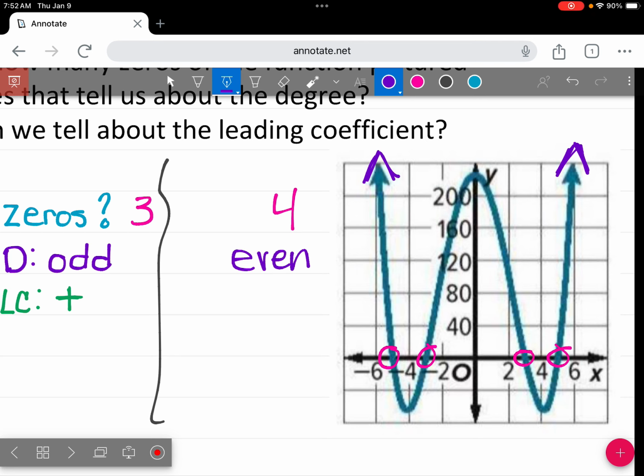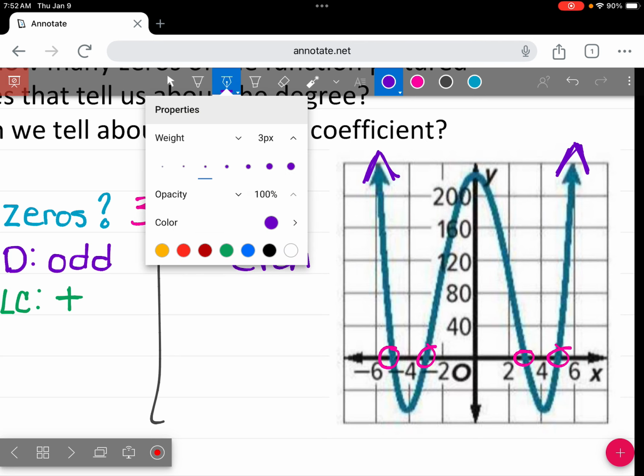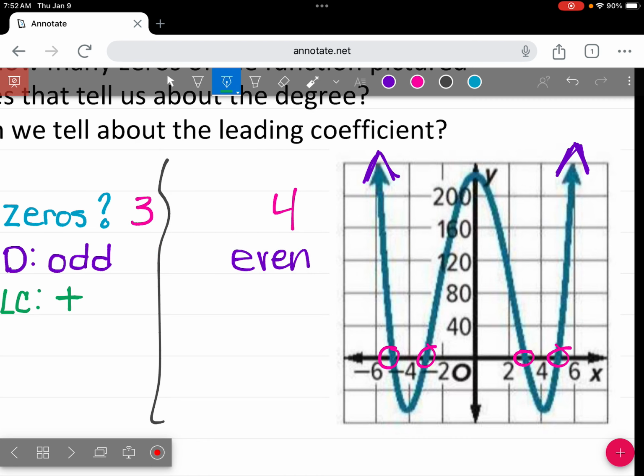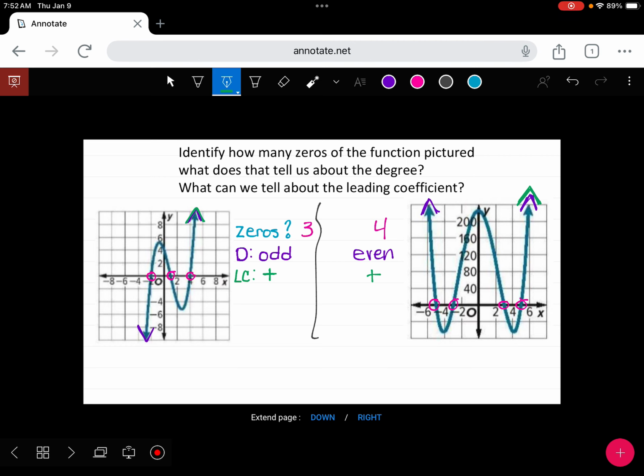Works both ways. So is our leading coefficient going to be positive or negative? Positive. How do we know? They both go up for sure, clearly positive, but the right arrow is the one that tells us that. The right arrow is the one that tells us it's going up versus down. So if the right arrow went down, then our leading coefficient would be negative. Okay? So it's not a super amount of detail on the graphs, but just one of those things. Questions on this one? Of you two?